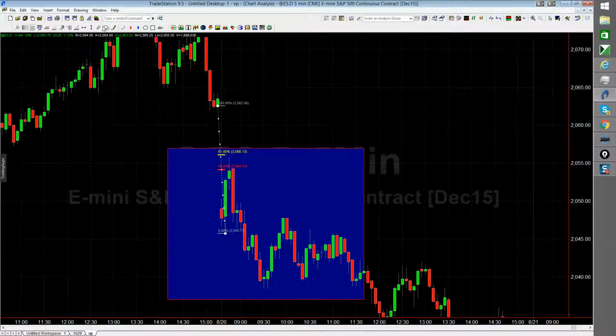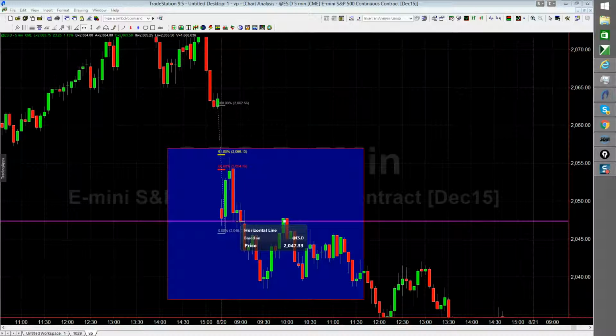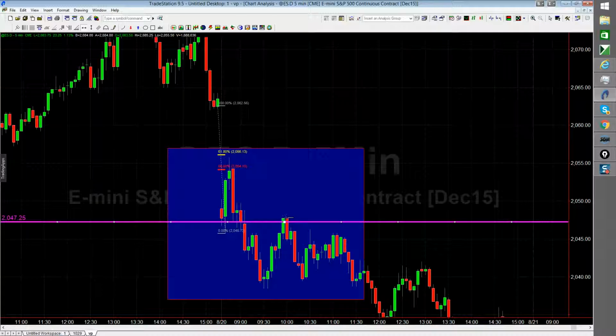This is important. I want to show this here. There was a trap back in. See how it tried to trap it? See how it did it? This was the low point, but this was the first 5-minute bar, right? But you see how technically we trapped back in on a 5-minute bar, and then we rolled all the way back over. Right now, the traps are working pretty much picture perfect.